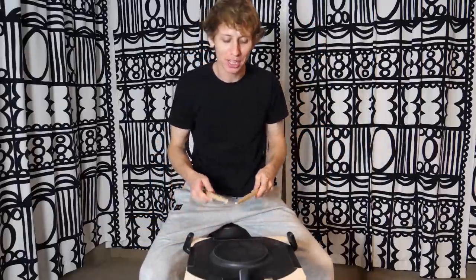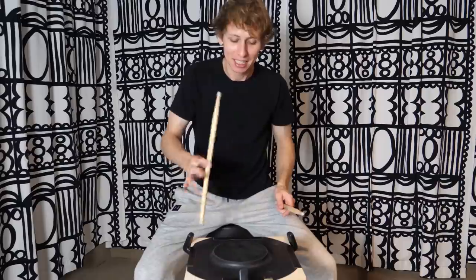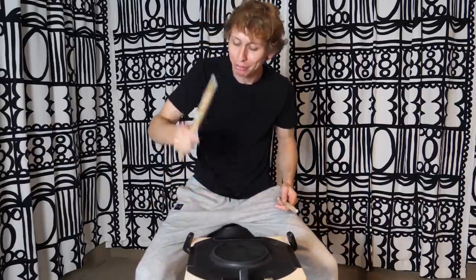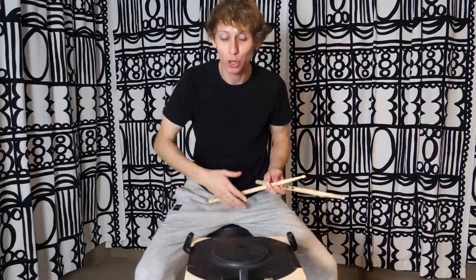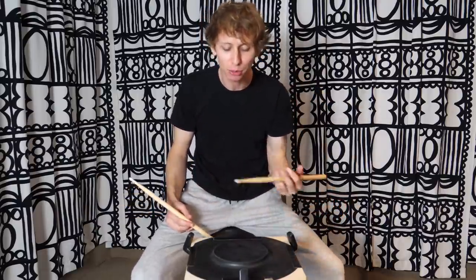Hey guys, it's the Drummer Gordo here, and today I'll be showing you this stick flip in slow motion. I'm actually excited to see it myself because I can't see it when I play it. I can't really see what I'm doing. It just feels good and works. So it'll be interesting to see frame by frame what my hand actually does when I'm doing this stick flip. But before we get into that, I'll just show people how to do it again.